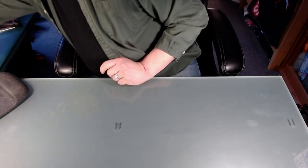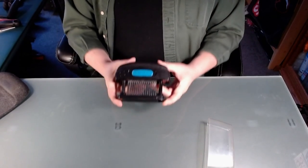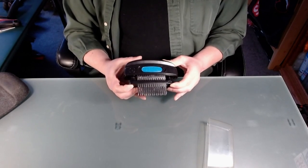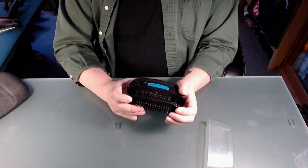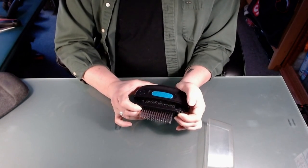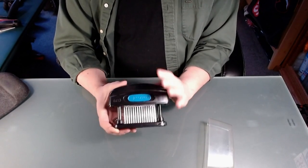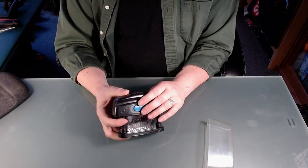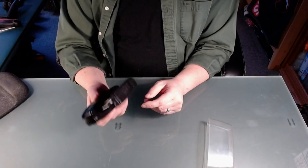Okay. Next item. This is one of my favorites. This is another one that Jim turned me on to. This is a meat tenderizer. Look at the blades. Ooh. Sharp, shiny. So basically what you're doing is you're introducing holes into your proteins. These are very sharp. This allows juices, the fluids, to get into the meat itself and so forth. But yeah, these are a great tenderizer device.